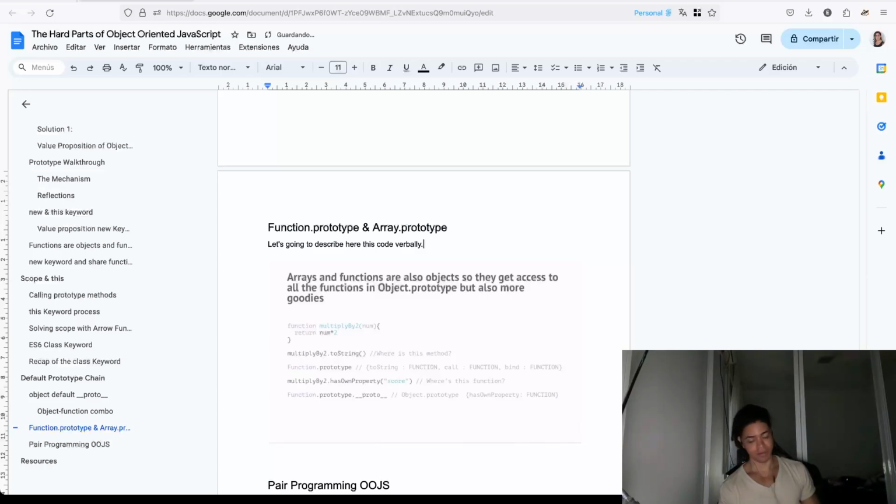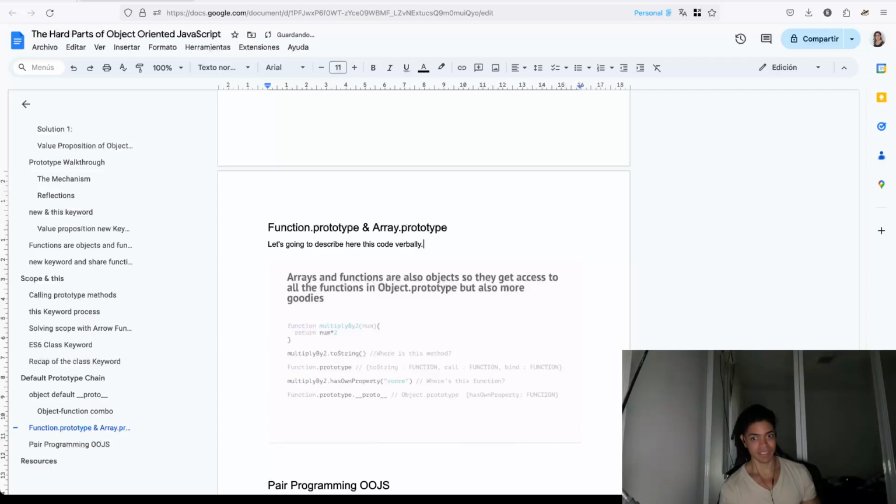Do we panic? No, not at all. Then we take a look at the prototype. Why is that? Because multiply by 2, after all, is a function object. Anytime you define a function, it's a function object combo. So inside of that, we look at hasOwnProperty. Do we have that?